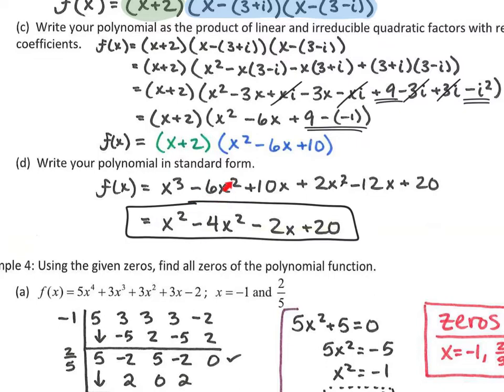You got this one, right? You know how I got this? Yes. Do we know how I got this one? Yes. Okay. Negative 6x squared plus 2x is like negative 6 plus 2, which is negative 4.